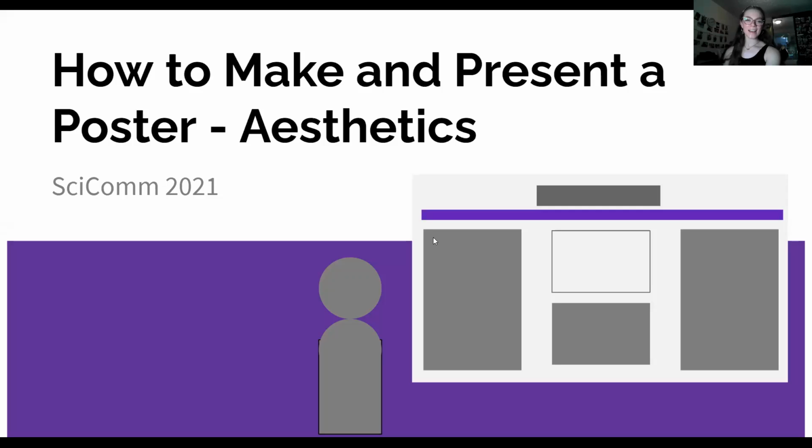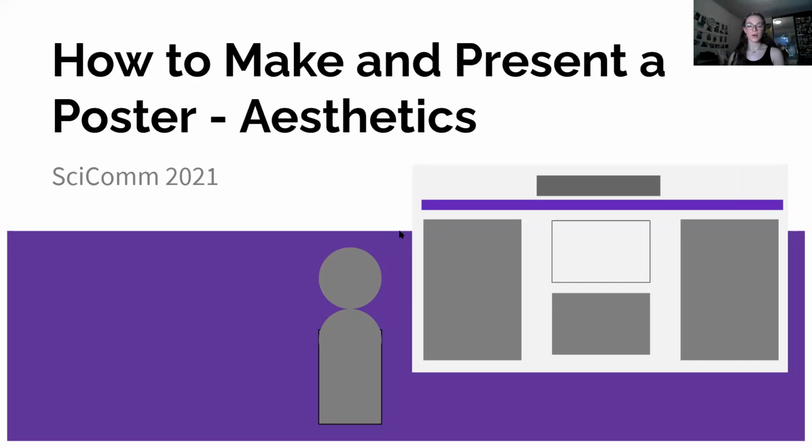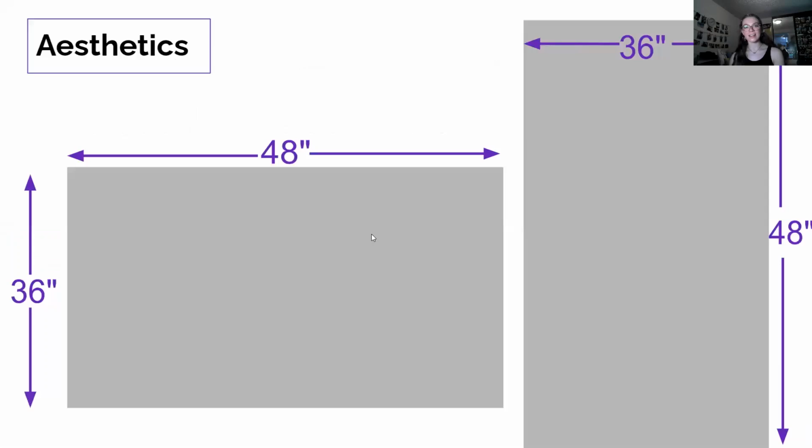Hi, everyone. Next up on our How to Make and Present a Poster workshop series, we're going to be talking about aesthetics. Although you might hear the word aesthetics and think, well, that's superficial, like what it looks like shouldn't matter, it's the content that counts. The answer is that it's not very superficial at all. Posters are books that are being judged by their covers. And the most information you should be able to get from a poster anyway is like the inside flap, right?